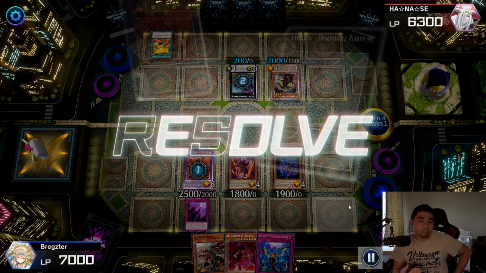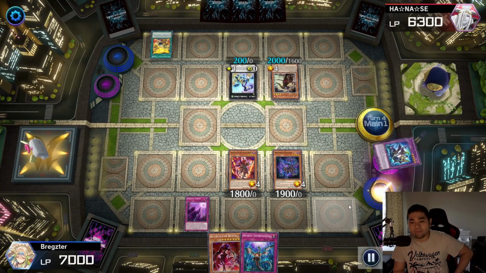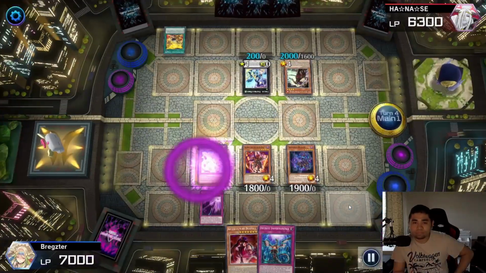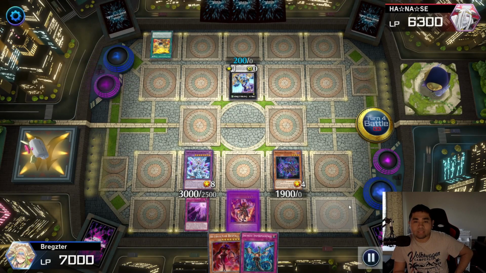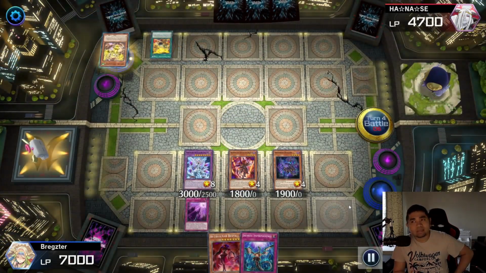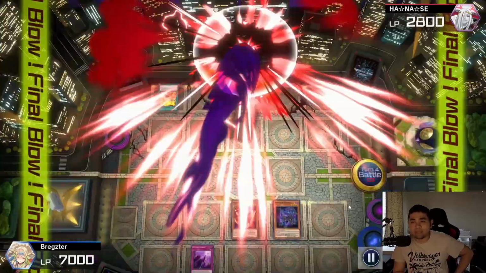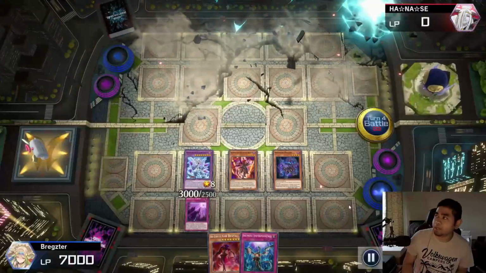I know this, so I went ahead and special summon, of course, my Mirror Jade. Use the effect of Mirror Jade, banish his Fractal from the field, and attack on to his Robin with my Aliber. He's gonna get another card, but it's lethal. It's lethal already, so yeah. This is game ending. So that's basically it for the gameplay right there.